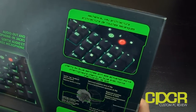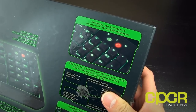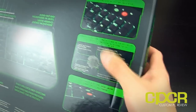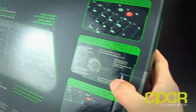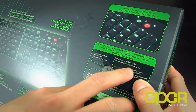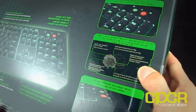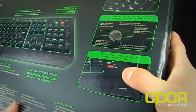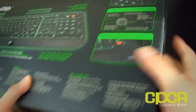So here's a closer look at some of the other things on the box. Like it says, you've got a mechanical key architecture, Cherry MX Blue switches. You can see that we've got an actuation force of 50 grams, reduced actuation distance of 2 millimeters. So the actuation does feel a little different with this. We've also got USB pass-through and headphone microphone jack.